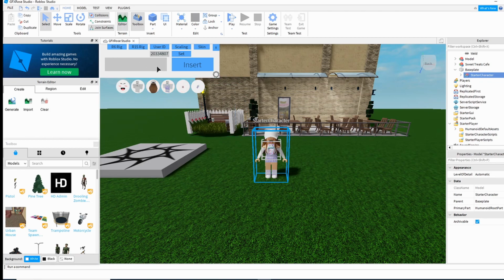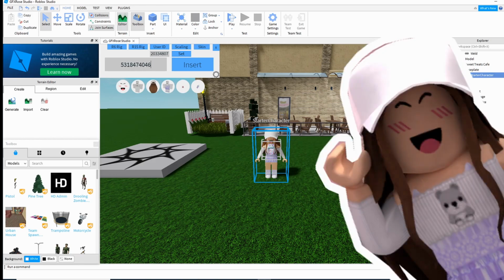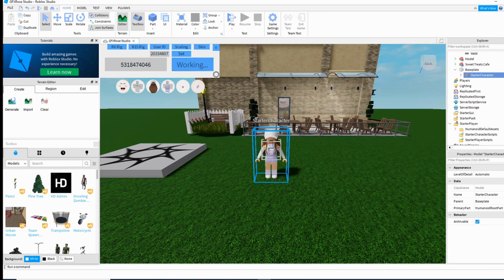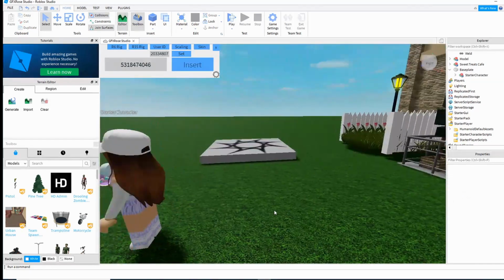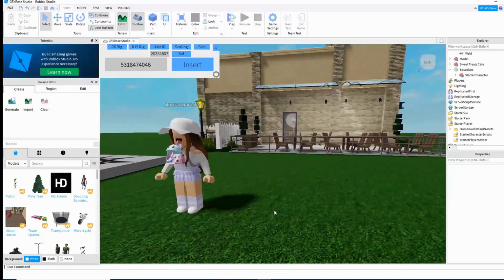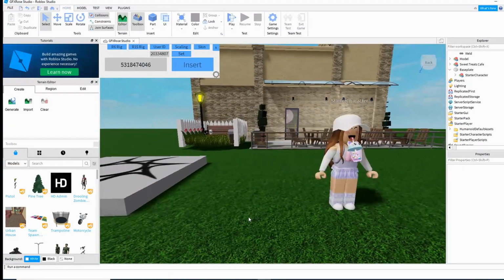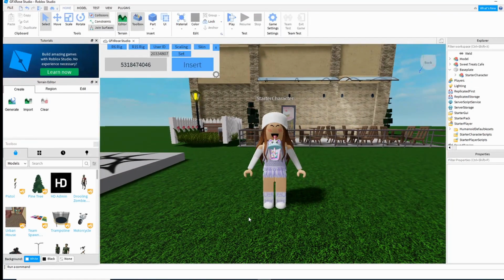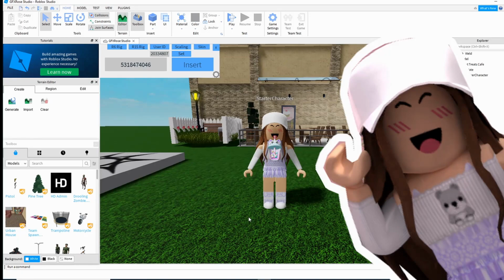And let's say you want even more accessories. I mean, the limit is pretty endless. You can't have 5 backpacks on at the same time, but let's go ahead and add a backpack, hit insert, and there we go. You can't see it on me because of my hair, but you can see the front part. So now you can have a whole new look, pay no Robux whatsoever, and then you can make GFXs with all of these amazing accessories on.